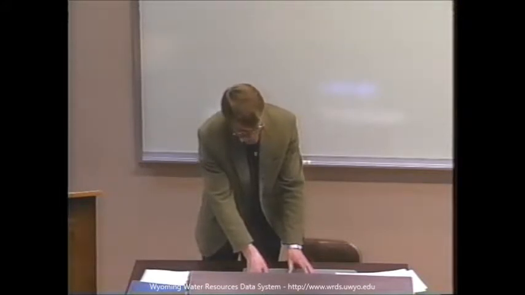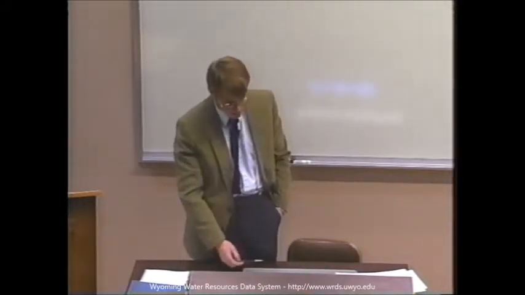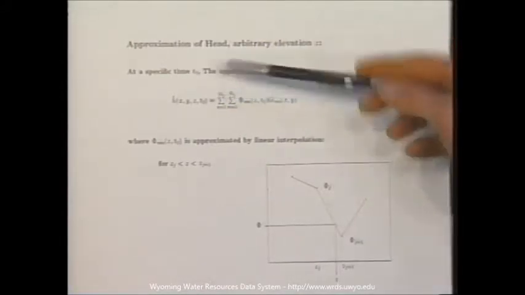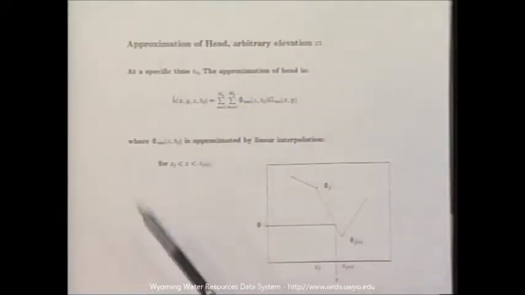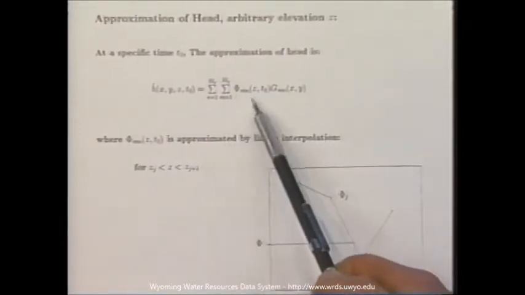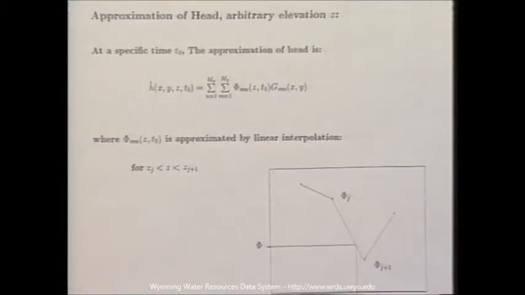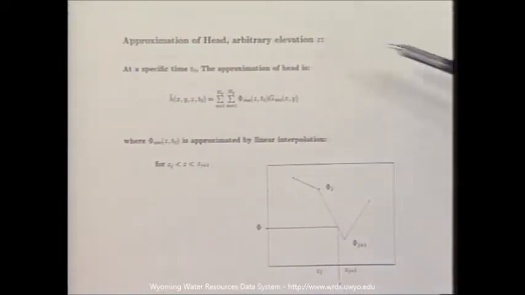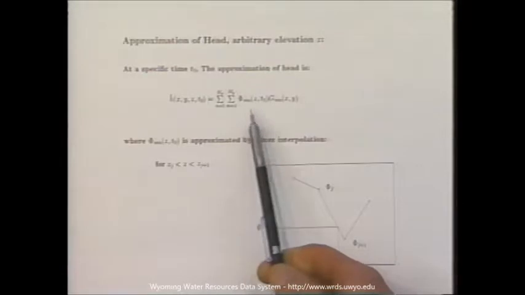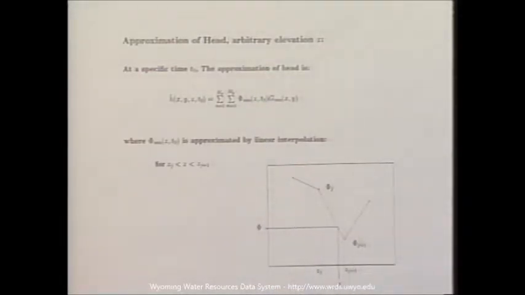Well, one nice way to handle it is just to simply use linear interpolation. Here's an approximating function. It's a function of x, y, z. And I'm going to write my coefficient as a function of z. And I will obtain that by simply linearly interpolating between the two node planes and just coming up with a coefficient. I should also note at this time that in order to get time into the problem, as time goes on at a specific time, there's a specific head, I will also allow my coefficients to change with respect to time. This is how I will work through the problem.